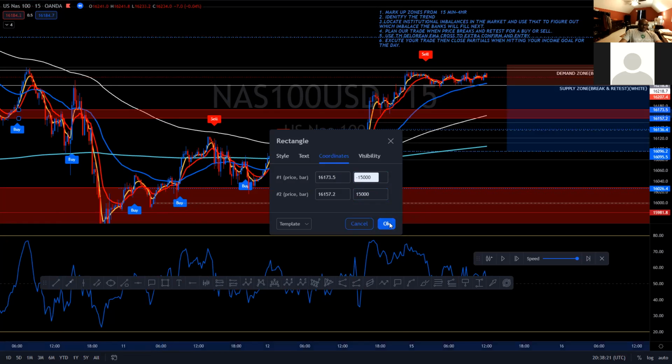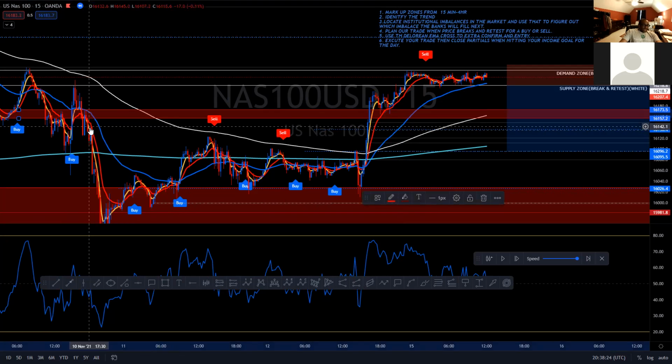So again, here, the banks put in a buy here, but then price sold. So even though price sold, there were a lot of buy orders left open, and initially this one. So even though the banks made massive profit off of this sell, they still had buy orders that had to be bought off so they could actually break even.